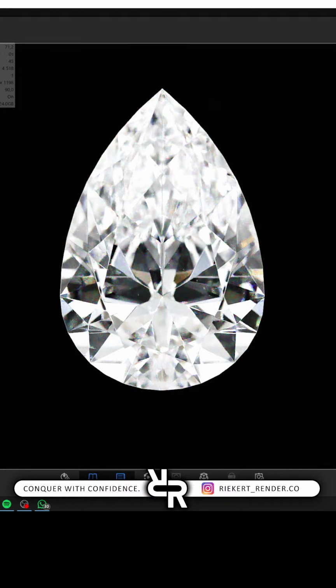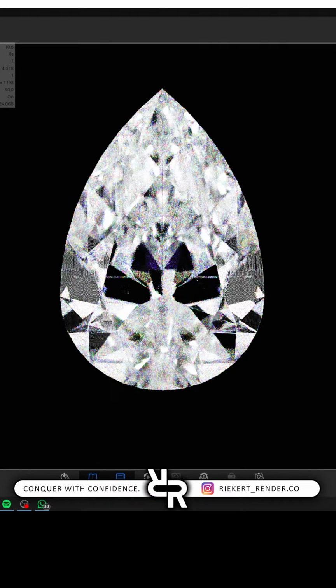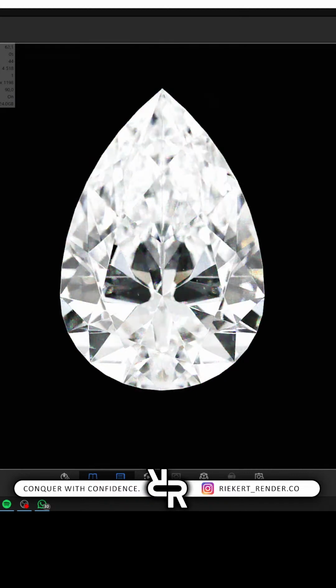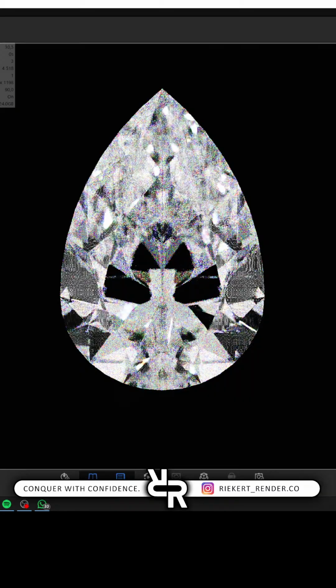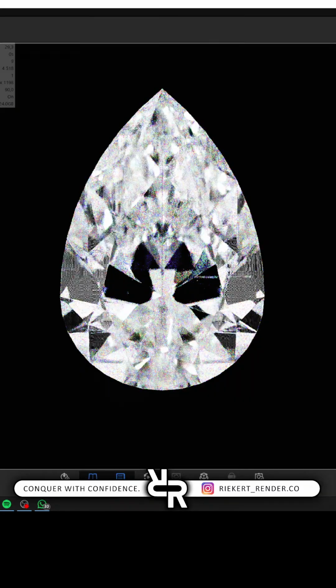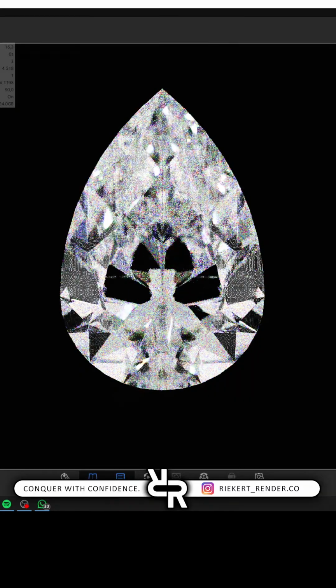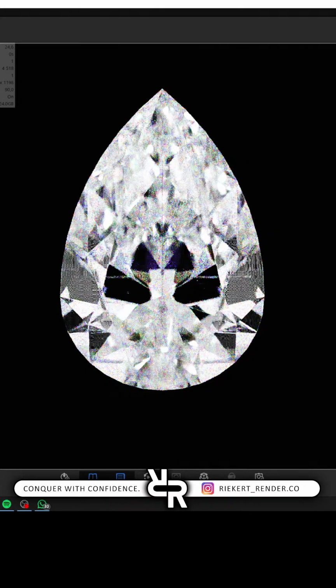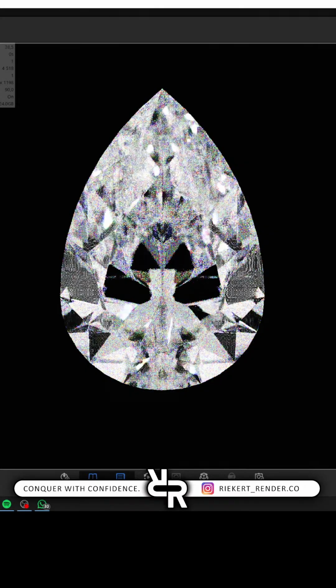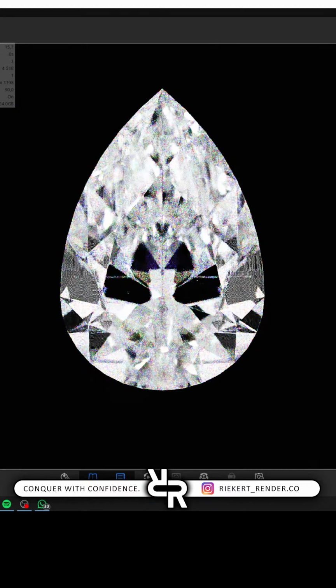So what we're going to do is we're kind of going to get rid of a lot of these pins, because it's just a bit too much for the pear, you know. So I want to get some contrast in the top facets there. And it seems like it's going to be a bit of a process getting some black in those top facets.